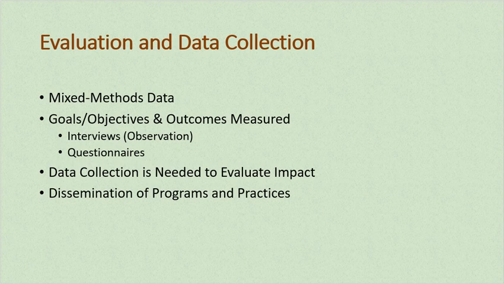Understanding how well a program was implemented allows for a clear picture of how the program and outcomes are connected. Implementation evaluations, along with evaluation of outcomes, can provide information on program and practices effectiveness. This allows for the dissemination of programs and practices, as well as how to design and implement programs that produce proven effective results.